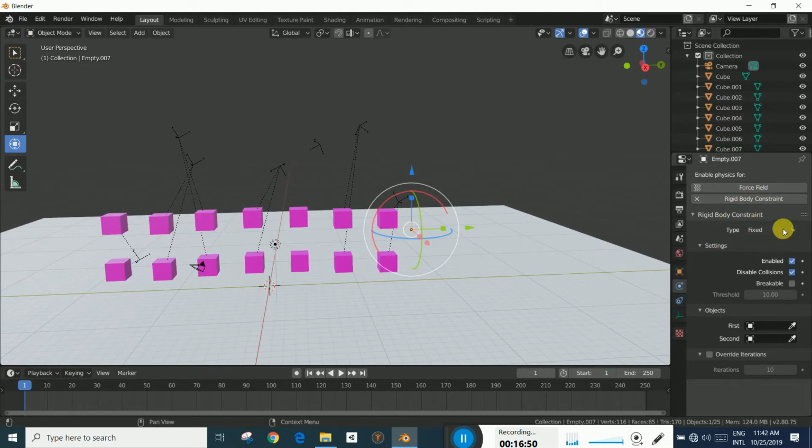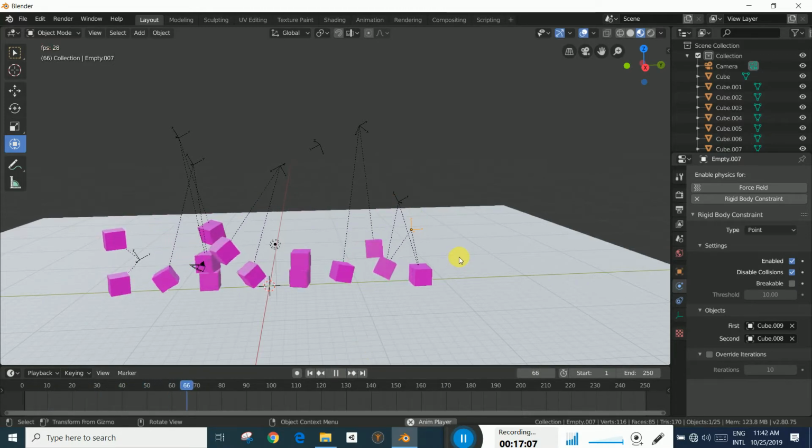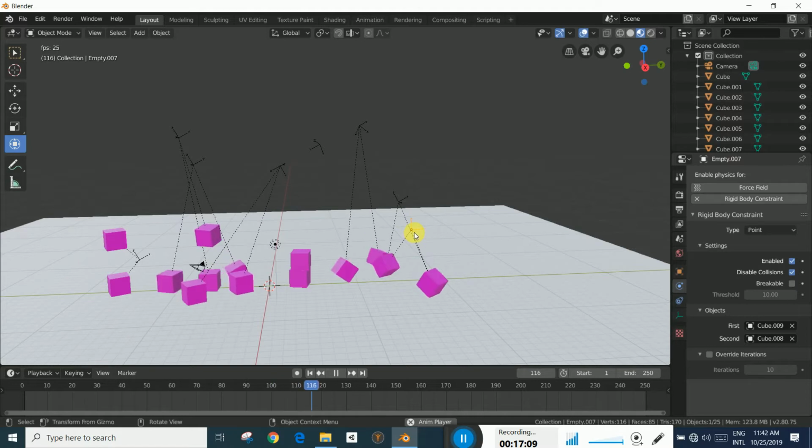This is rigid body constraint. For example, I want to apply this point physics also on this one, and select both. So now these two objects have two physics on them. So let's see, maybe it will behave a little bit differently.